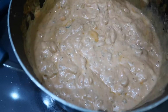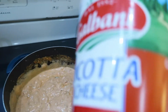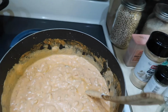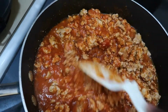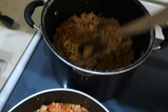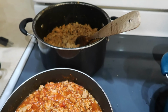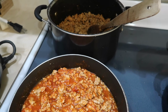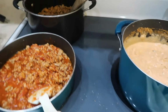Okay, so we've got the mixture for the lasagna. And yes, I did use the whole tub, mostly for flavor, but also to thicken it up a bit because there wasn't as much meat because I am divvying it out between multiple meals. And then here's the spaghetti mixture. And then here's the taco meat. So now what I will do from here is go ahead and put this in a different container so that I can use this pot to do the noodles because I'm kind of running out of pots here.